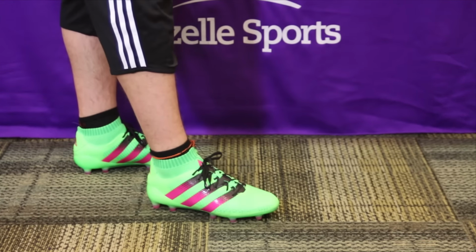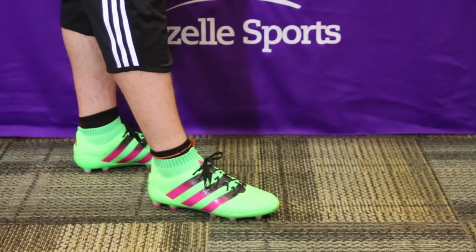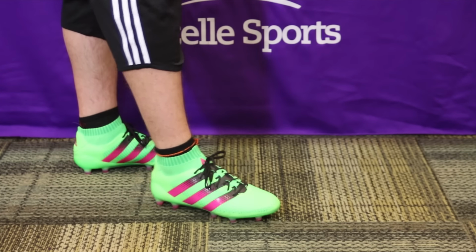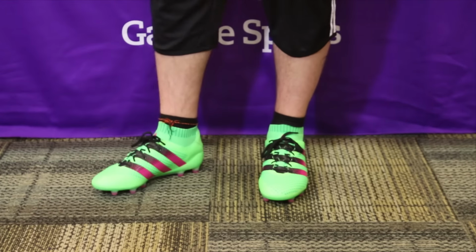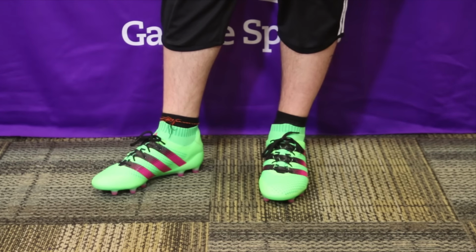So this is going to be a boot that'll work for both wide feet and narrow feet because of that extra liner on the inside. The Primeknit is very, very soft. I can feel that this boot would be broken in with only a couple of trainings. All around a very good fit.